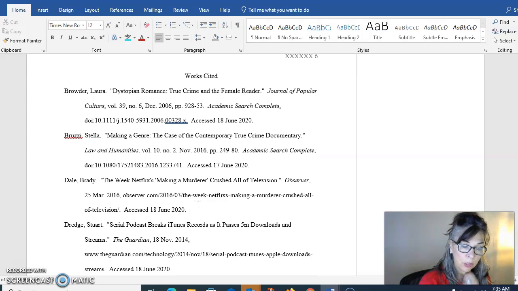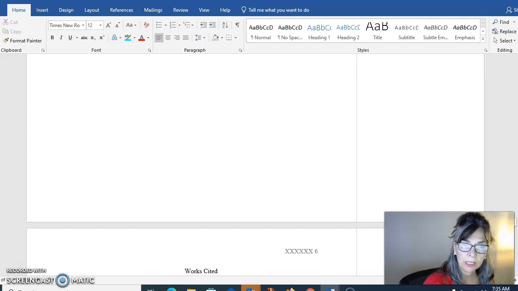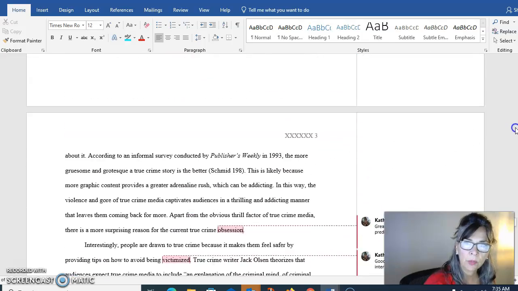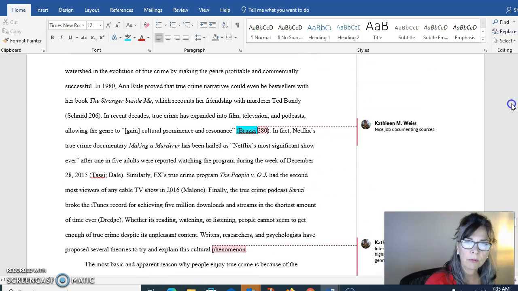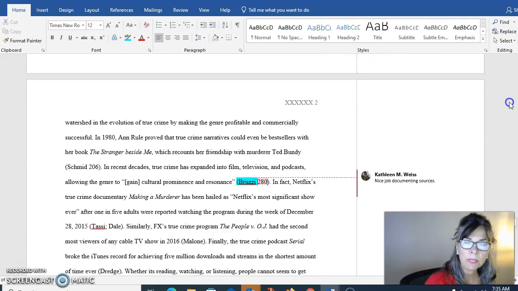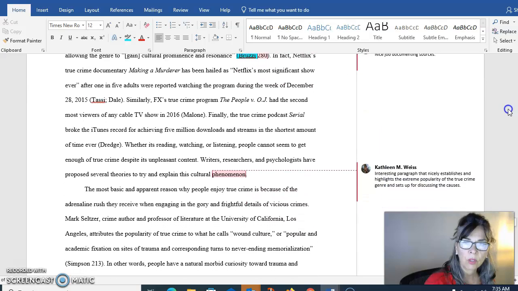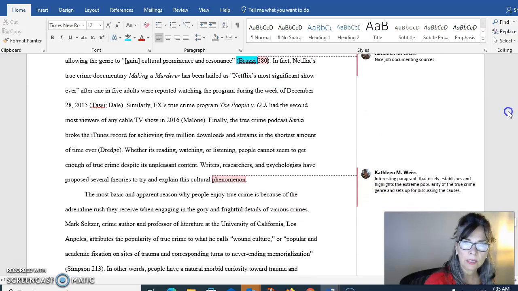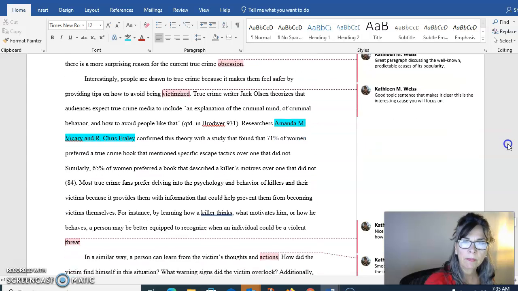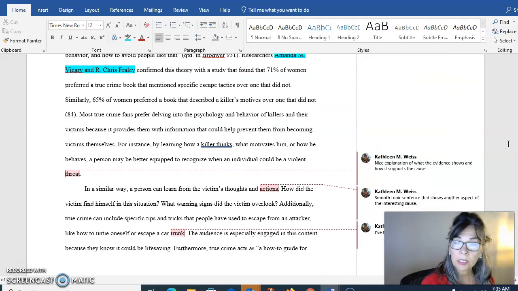Okay, so I said you have to have a parenthetical citation, meaning in parentheses, but that's not the only way that you can format your in-text citation. Sometimes we introduce it in our own sentence. Let me see if I can find one. Here it is. Okay, sometimes we introduce it in our own sentence. And MLA actually, it works better sometimes, I think, to have it in your own sentence in a signal phrase.